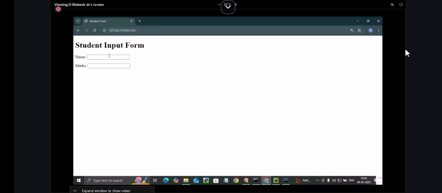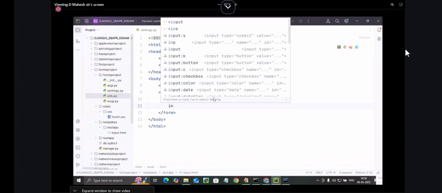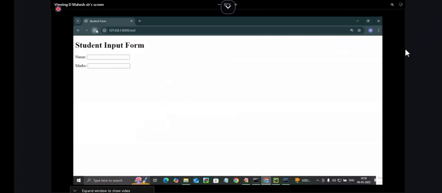Once I am entering this, I need a button. What is the button? What is the type? Input, type equal to submit, value Submit. Refresh. There you go, the student input form is provided there.